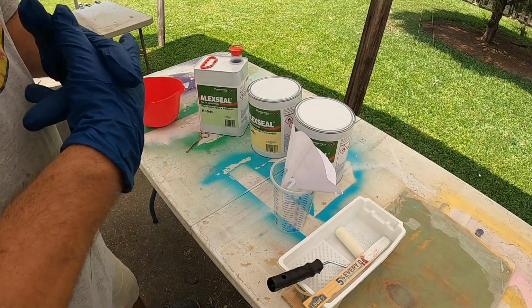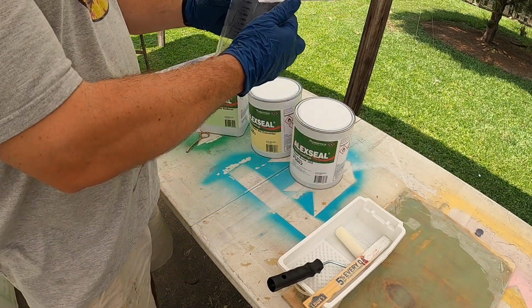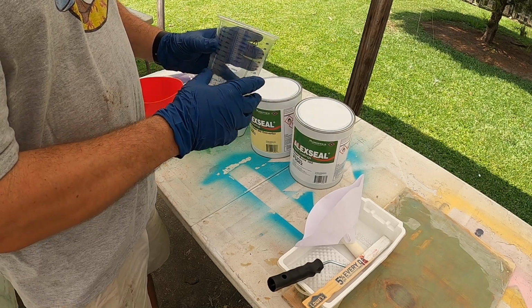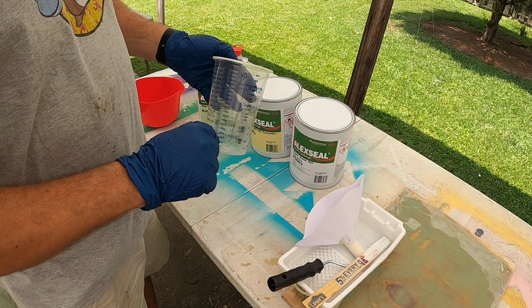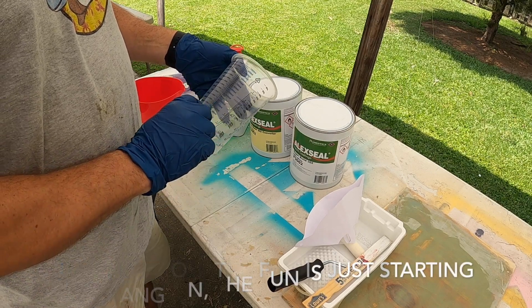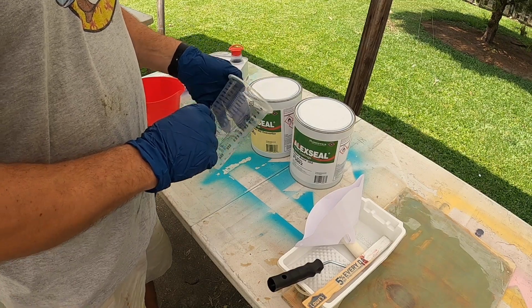And that'll be a total of 29 ounces of paint, which should all fit in here. It may be a little light, so I may have to do a little bit more. But like I said, he was doing 8, and so I'm going to do half again as much.